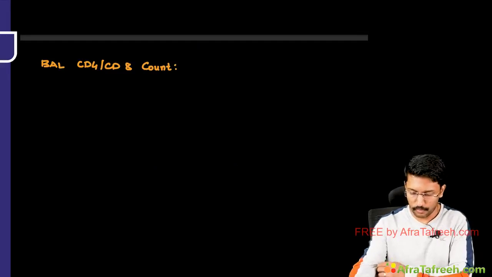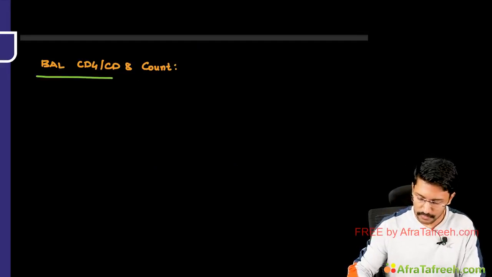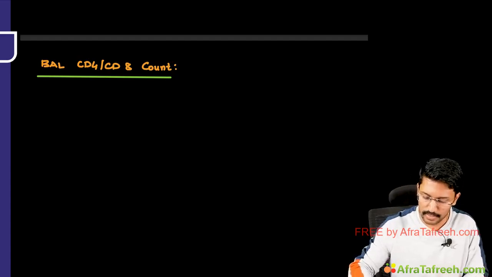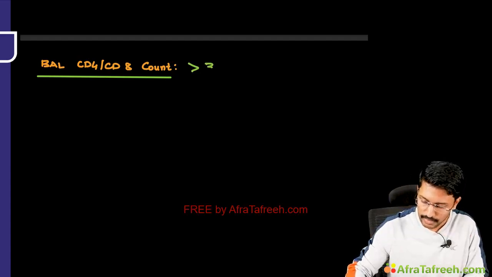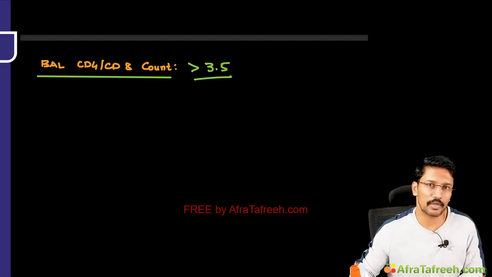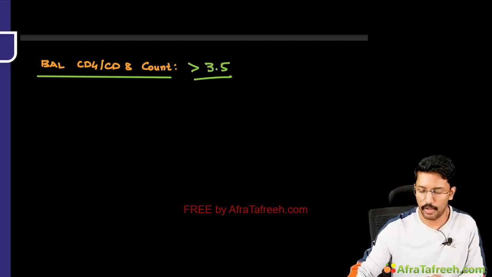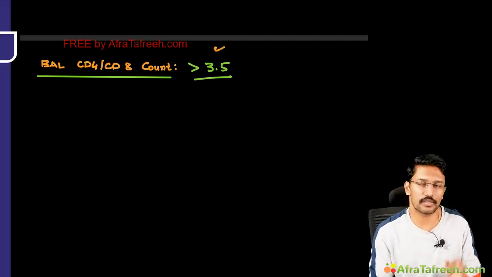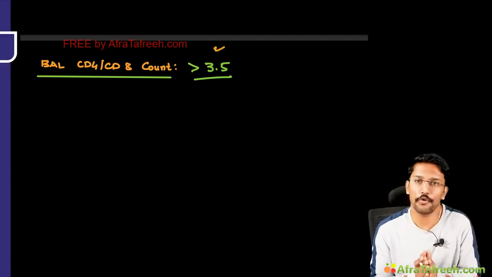Yeah, I forgot to mention this point. Normally, in patients with sarcoidosis, if you take the BAL fluid and check the CD4-CD8 ratio, it will be more than 3.5. This is an important MCQ point which has appeared multiple times in the MCQs. So the BAL CD4-CD8 ratio in patients with sarcoidosis is more than 3.5.